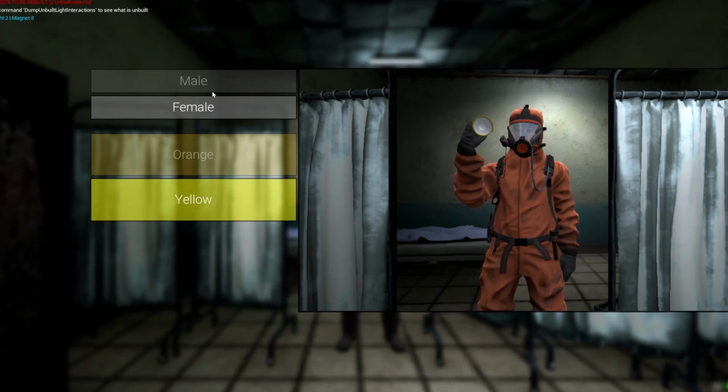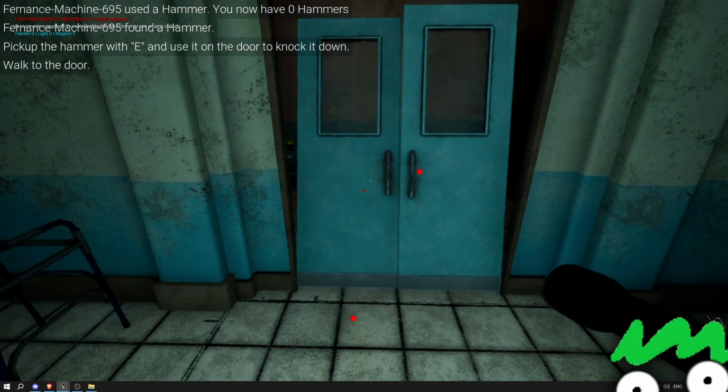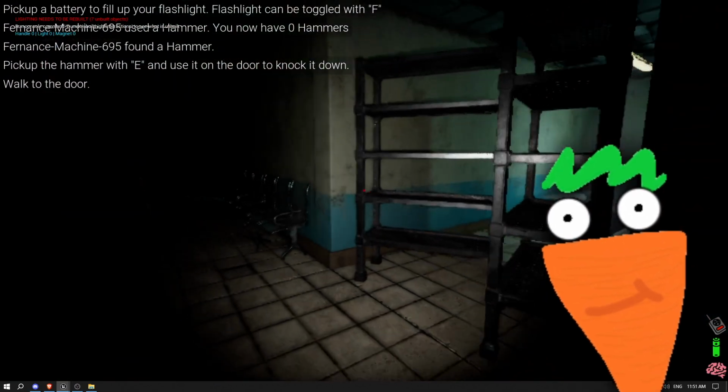Look, there's not many colors right now, but I plan to add more in the future. Oh, and to top it off, I also added a tutorial level. This is a slightly altered version of the Silver Pine Hospital map. Okay, now it's actually time to upload the new version.